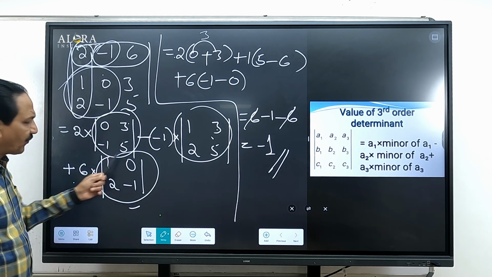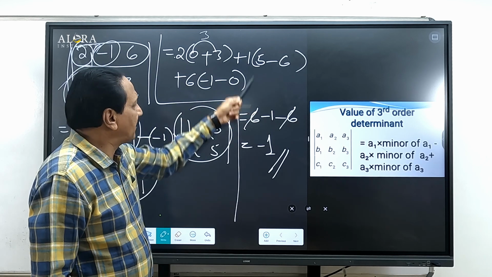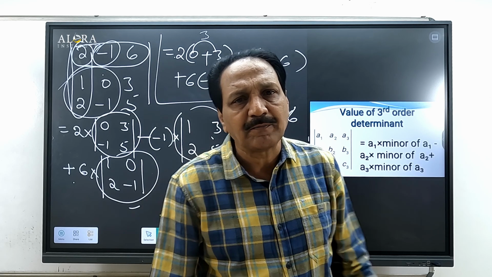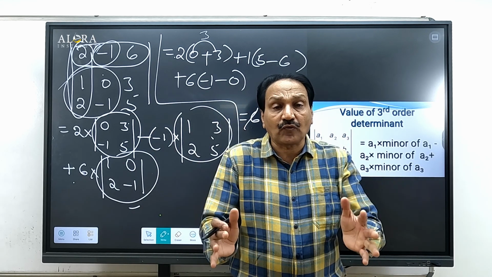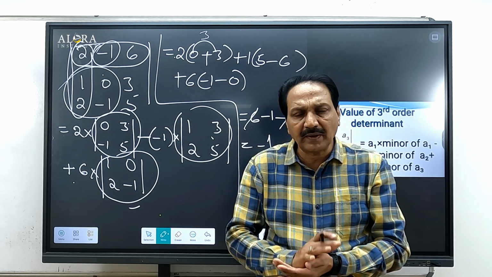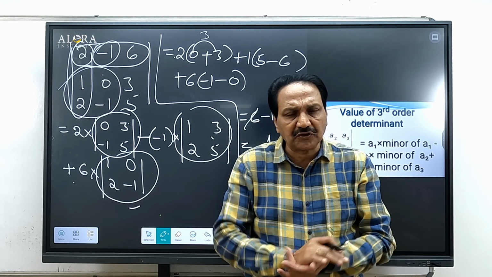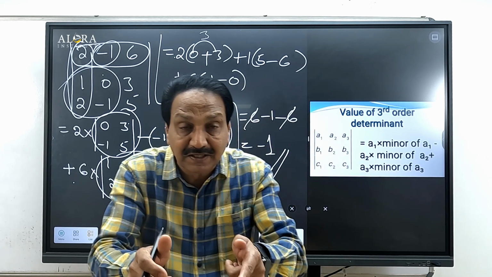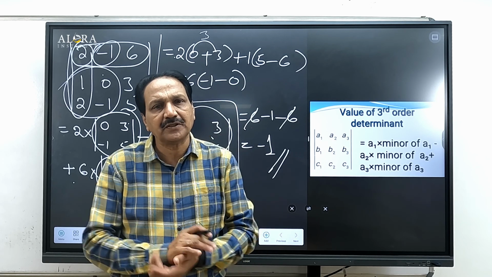Next, use the formula for the expansion of second order. You will get this step. Simplify. This is the arithmetic simplification. You will get it as minus 1. A very simple way. Fine, guys. In this class, we have come across how to find the value of third order determinant. Formula you have to remember. First element into its minor, minus second element into its minor, plus third element into its minor. But before writing the formula, you should have the idea of how to write the minor. That also I explained in today's class. Go for the simplification, you will get the value.